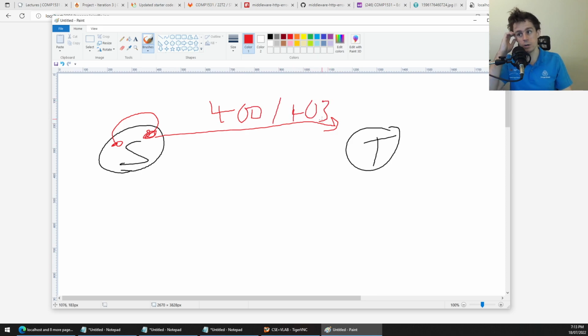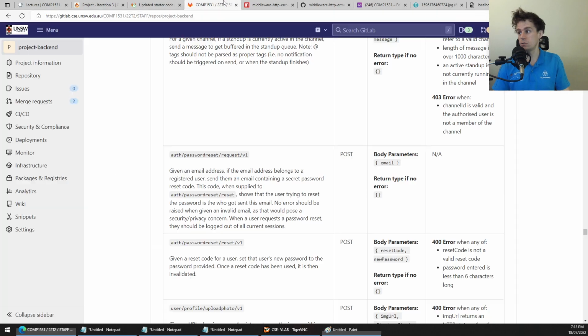So the reason this is important is because you don't actually have to catch exceptions in your tests. What changes is that when something is an error, instead of checking whether this should return an object that says error, error, what you're actually going to check now is the status code of the response, a 400 or 403, right? And you can tell this from the spec. It's all just written in the spec here.